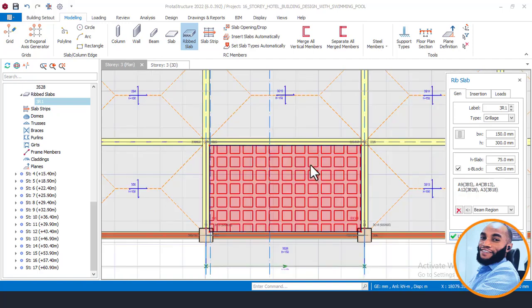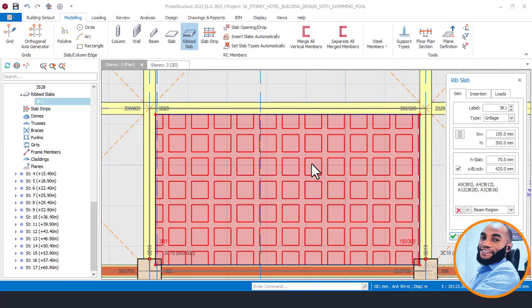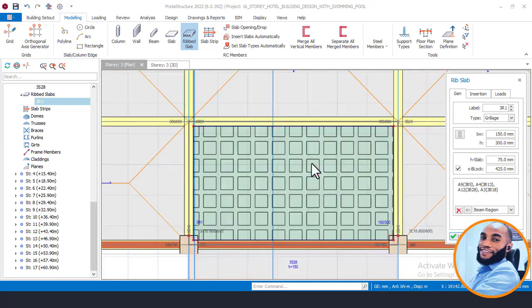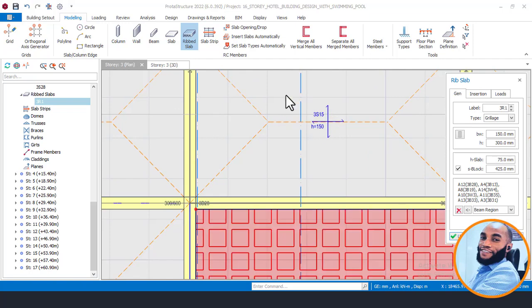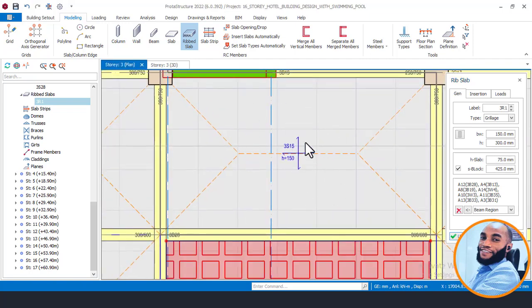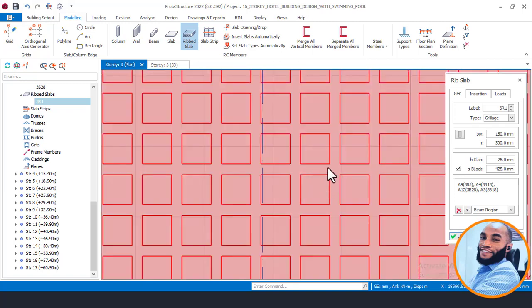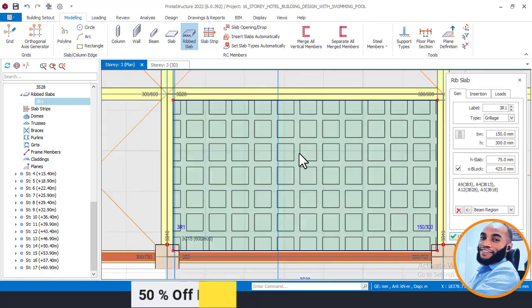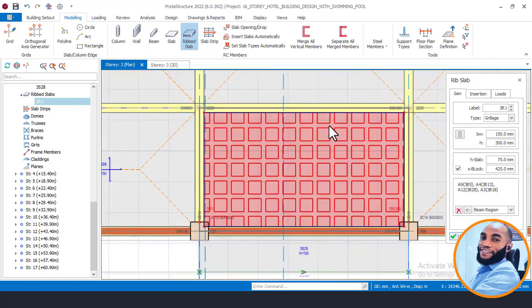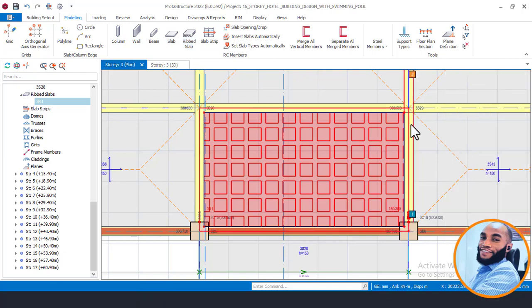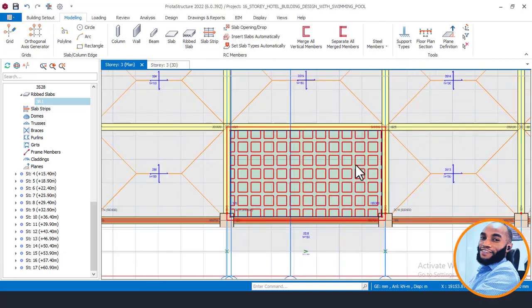Okay, so you can now see that we have just done our waffle slab creation, which is different from what we have here as a solid slab. You can now see that this place will now have openings, and these openings can be filled with a lightweight material, like polystyrene materials and all that. So right now I'll just say escape. Okay, and then we have just done our first slab.